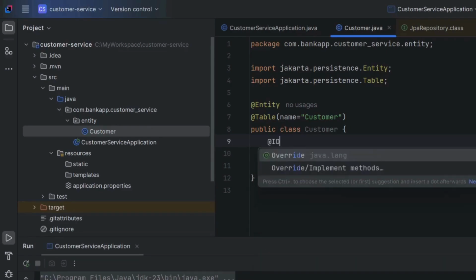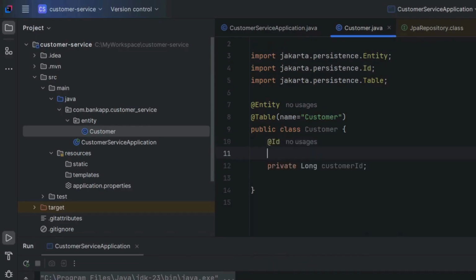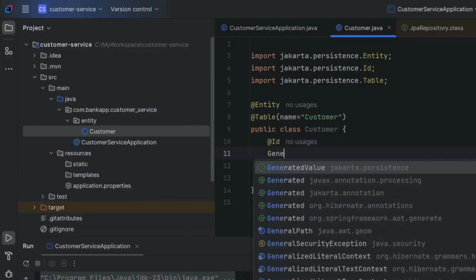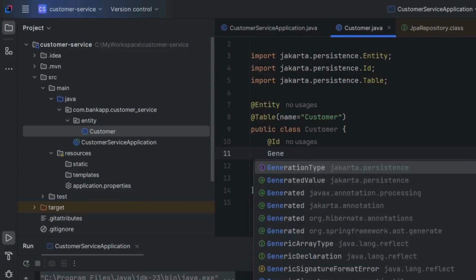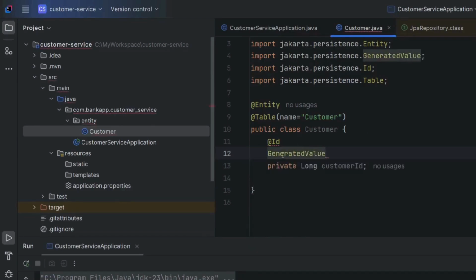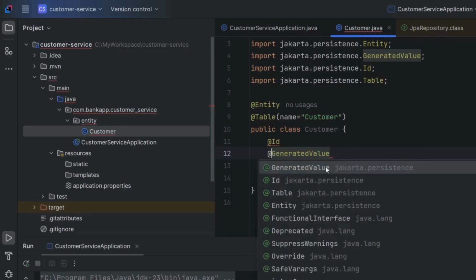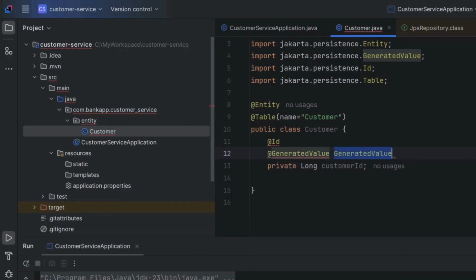And then it should be auto increment, right? So we have to mention GeneratedValue, and then in brackets, you have to mention the strategy.